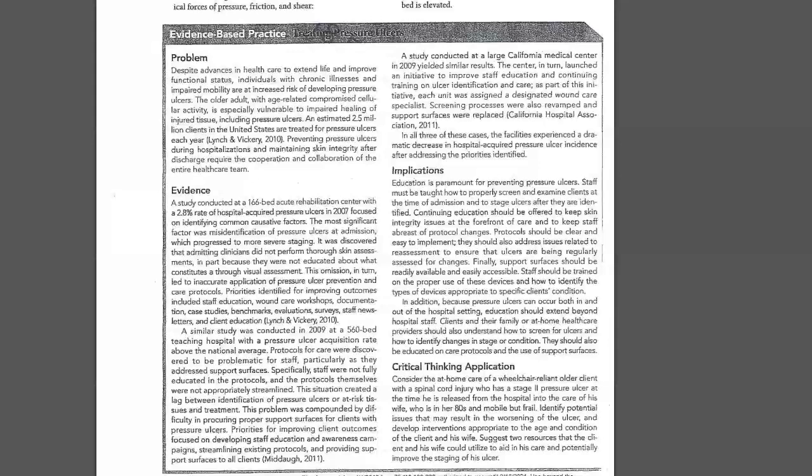Protocols should be clear and easy to implement. They should also address issues related to reassessment to ensure that ulcers are being regularly assessed for changes. Finally, support surfaces should be readily available and easily accessible. Staff should be trained on the proper use of these devices and how to identify the types of devices appropriate to specific client conditions. In addition, because pressure ulcers can occur both in and out of the hospital setting, education should extend beyond hospital staff.